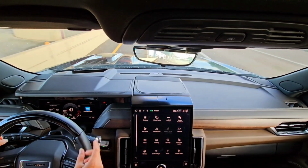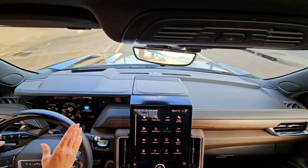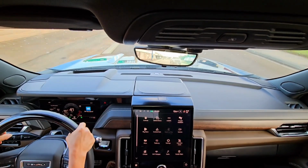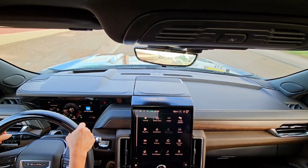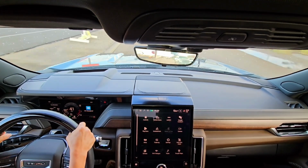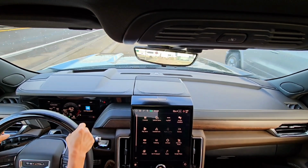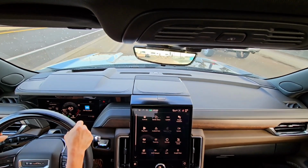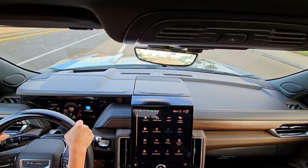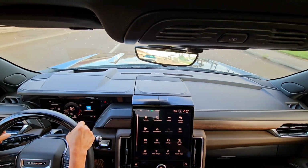You know, I just realized I wasn't even driving this truck, hardly any on my own. It was doing all the driving. Yeah, it pretty much has been doing all the driving for you. Okay, so now we can feel what it really feels like. And you can turn the turn signal off too if you want to. Sorry. It's okay. I love it. I think this is an awesome vehicle. Just all these cool features, and that's what makes me want to trade in my Expedition. But then again, I don't know if I want that car payment.